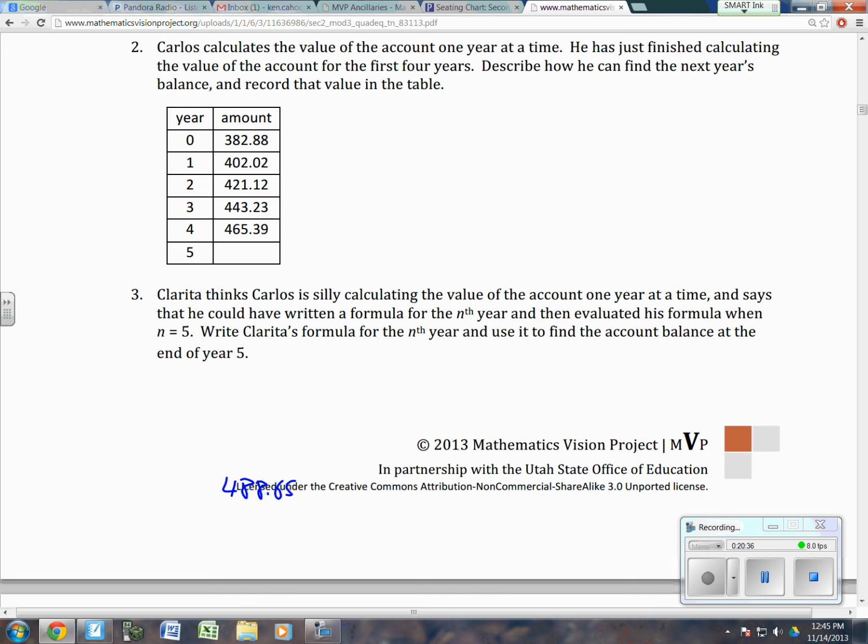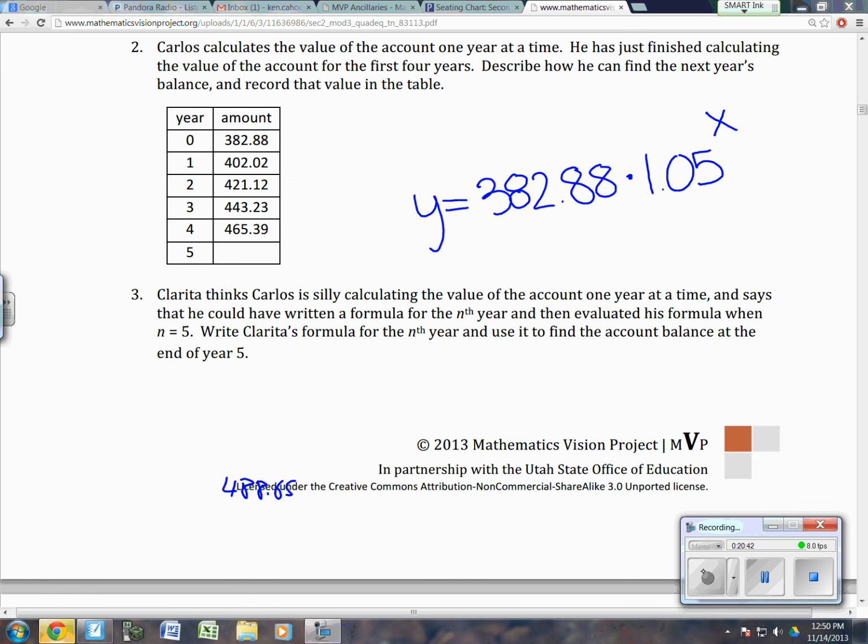It's good, but I want you guys to come up with an explicit formula. You guys have been doing this all year. You know how to do it. Let's go. Write an explicit formula. Look. Hey, Kurt's got it right here, okay? I don't know if you remember those problems we started off on. I was talking to Roger and Kurt. They both had it, okay? Look, this is the initial amount, right? So in any kind of money formula that you're going to use, this first number is what we call the initial amount. And that's how much they started off with, 382.88.